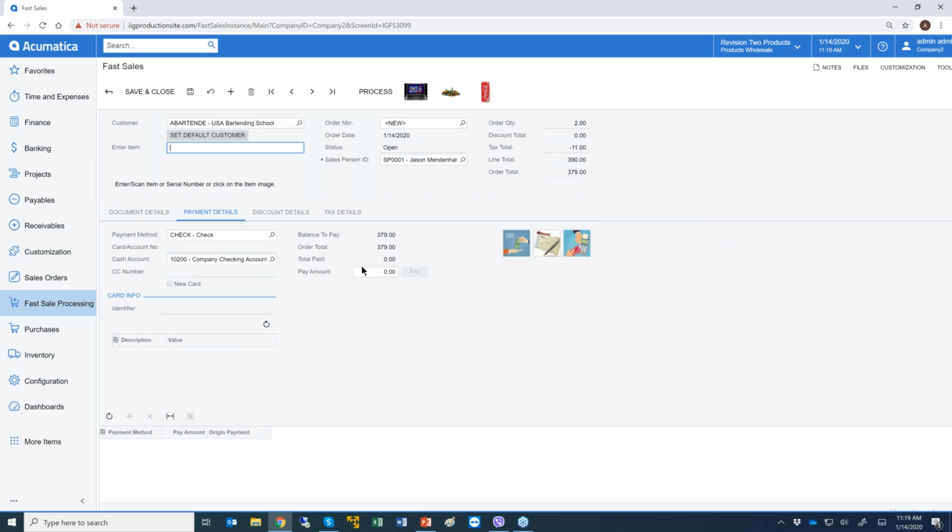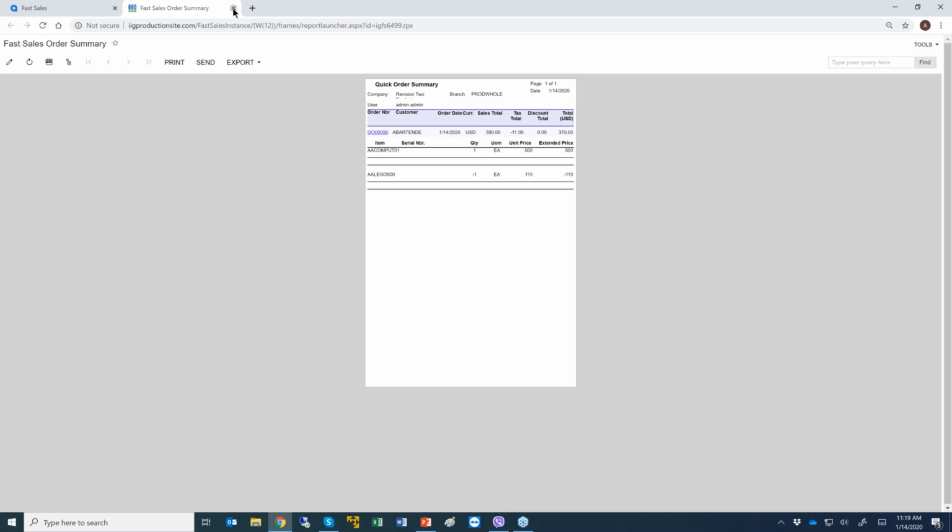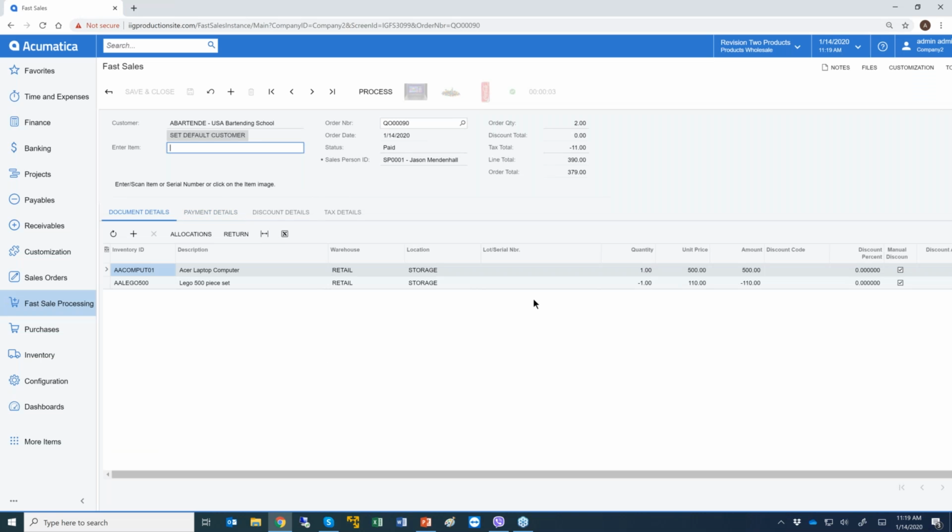And if you come to the payments, it will do the same things. You can come in here and say, you know what, we just paid $400 cash, and it will show you the change due. So you could go ahead and do that and process the transaction again for the generated transaction. So we've created a situation where it's very easy to process sales and returns on the same transaction going back and forth. We talked about a cashier function.